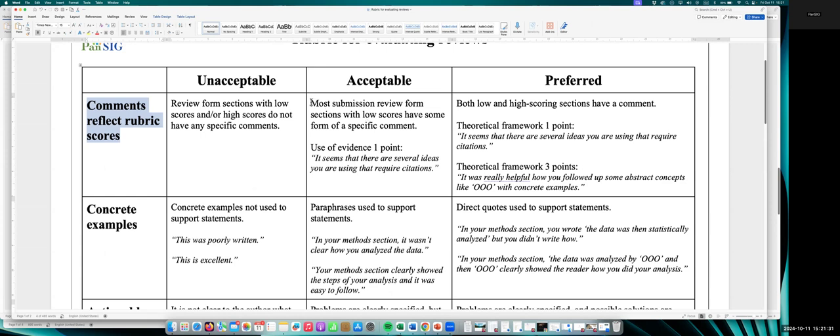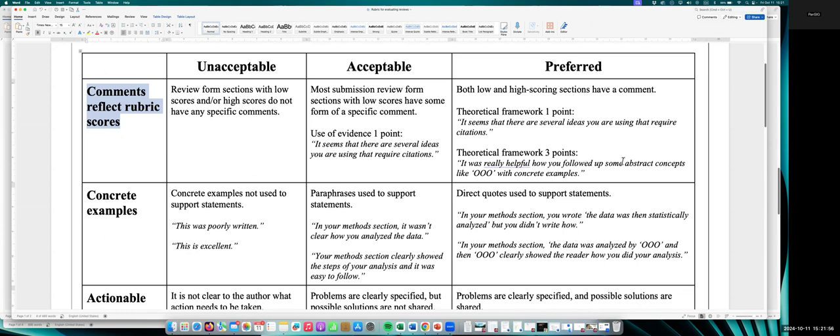So an acceptable version would be that most submission review form sections with low scores have some form of a specific comment. For example, it seems that there are several ideas you're using that require citations, but the preferred type of comments and scoring would be for both the low, mid, and high points having comments.